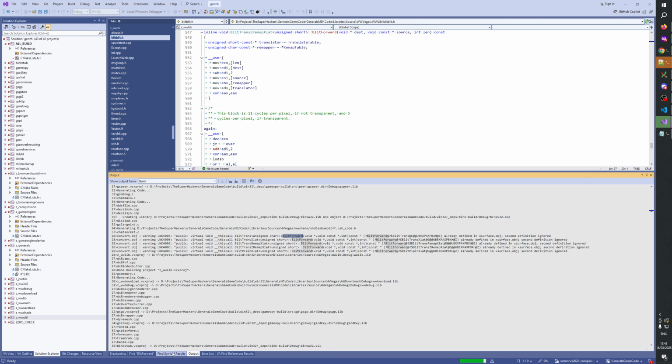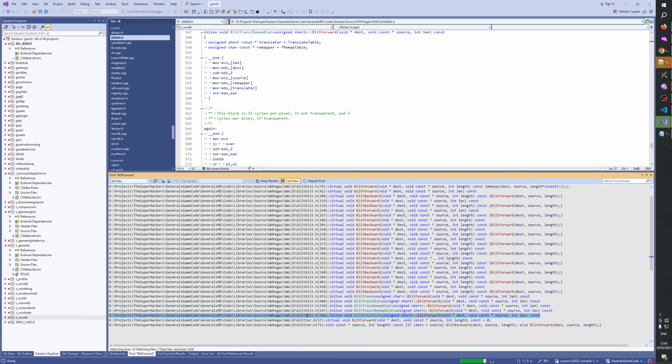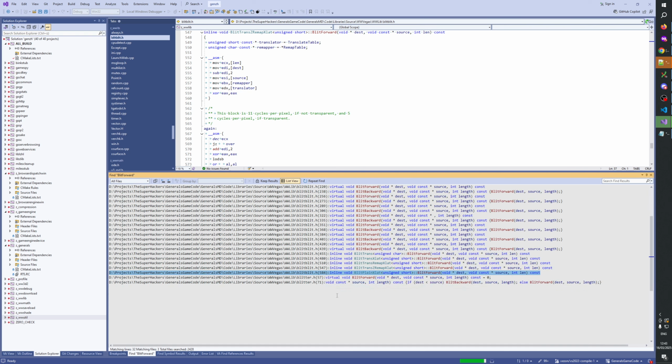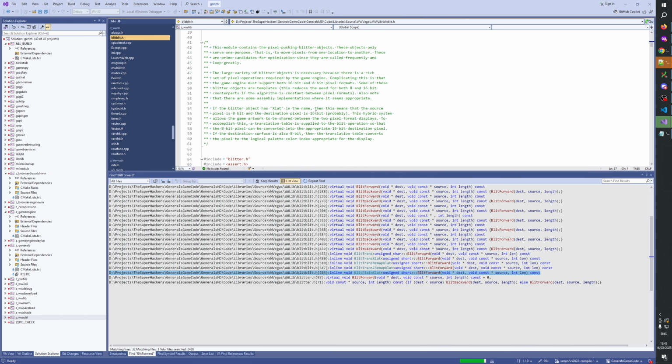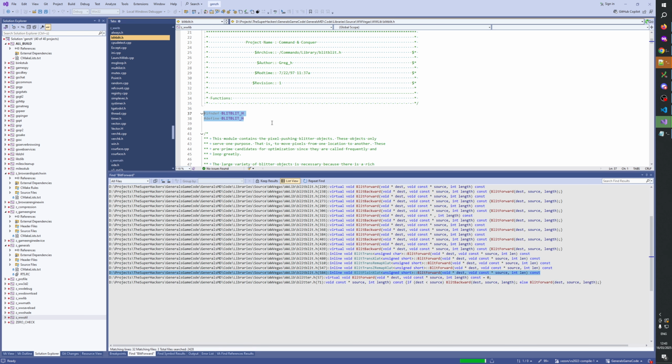Blit forward, blit forward. Inline. To me, it looks as if this header somehow gets included twice. But how is that possible? Let's put a pragma once here.